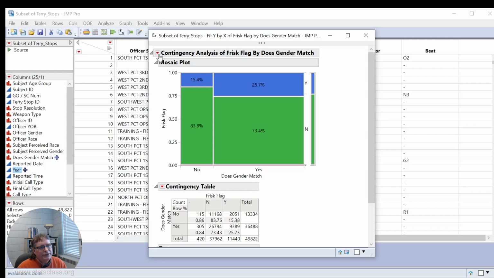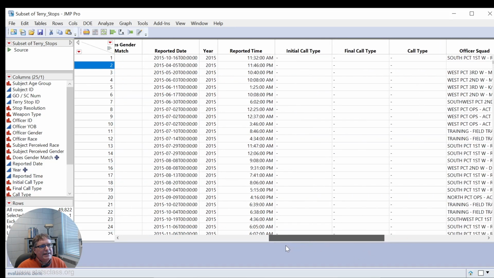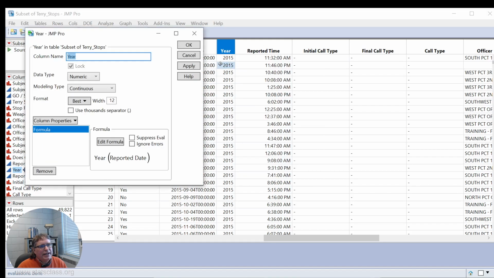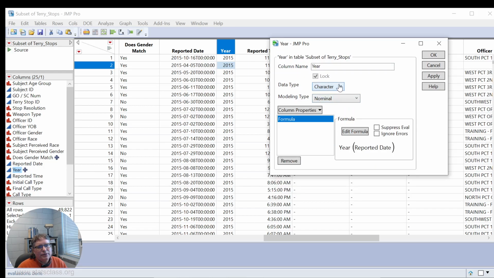To do a local data filter, what I'm going to want to do here for the year, so I want you to do a local data filter on the year. I actually want that to be treated as a categorical variable, not as a number variable. So let me minimize this here a minute, or get this out of the way. Go back to my data set here, and when I do my year, I actually want to set that to a character. So do a right click and say character here. And again, what that does is it'll allow my year to be kind of different categories or different buckets, different groups. So let's go ahead and apply that.